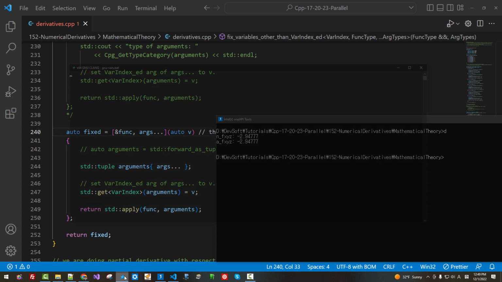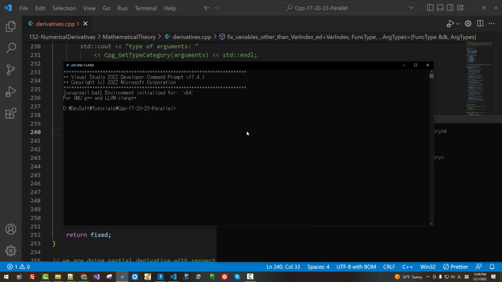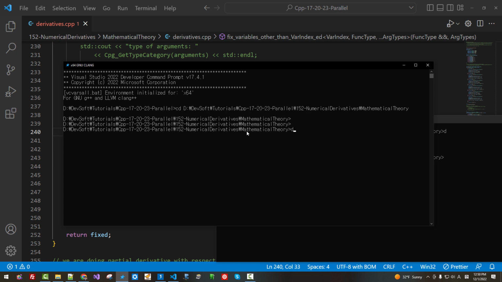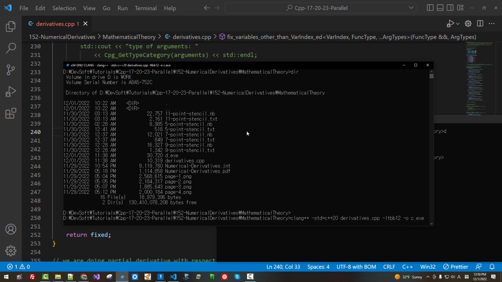Let's test with Clang compiler. I will copy the folder path, cd, paste. clang++ -std=c++20 derivatives.cpp -ltbb12 -o c.exe, hit enter.